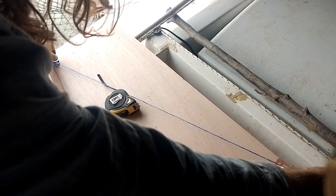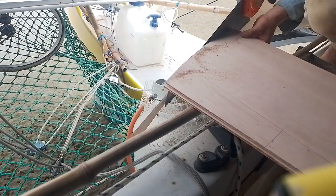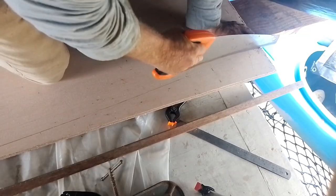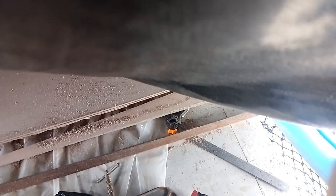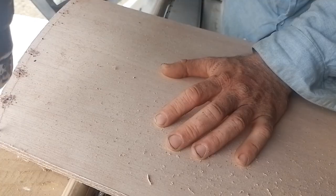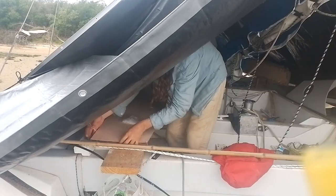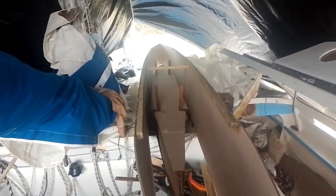Since the plywood I am using for the sides is so thin, 4 millimeters, I decided I would make the ends a radius. I figure this would add a little stiffness compared to a straight joint. Following stitch and glue traditions, I'm fastening the ends with cable ties while I glue them. This is how the armour will fit inside the waka for storage and transportation.